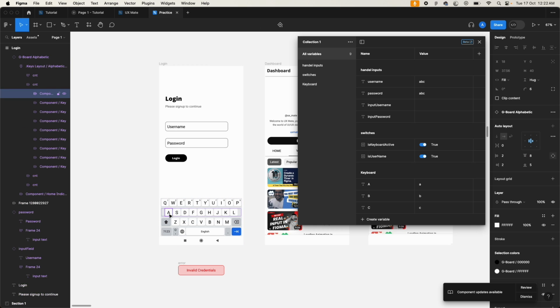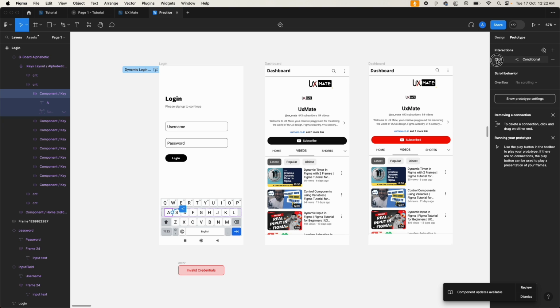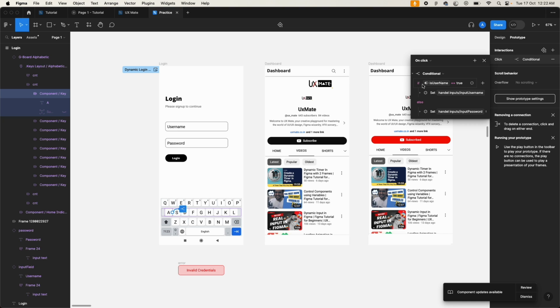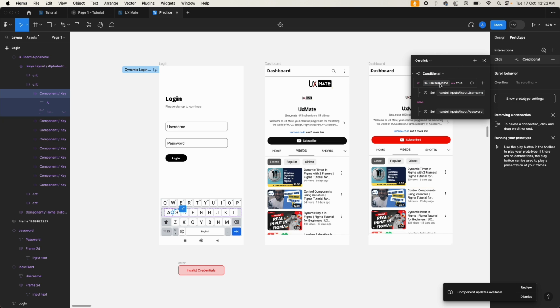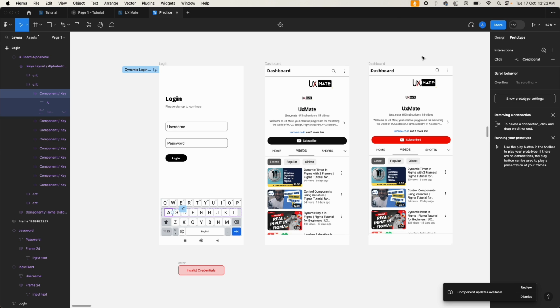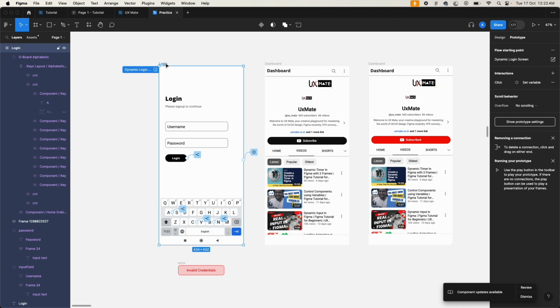Let me just select the key A, and let's close this, go to the prototype. Let me go to the conditions. Let me copy this. I cannot copy the entire condition. Okay, no worries. Let me show you one more way, guys, where you can use your actual keyboard as well, your physical keyboard of the device, if you're going to test this on a computer. But if it is going to be on mobile, then you cannot do anything. You have to do it this way itself.